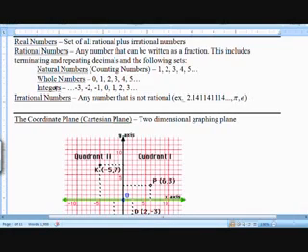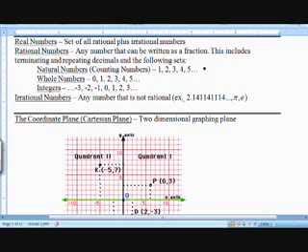The natural numbers, and you see a lot of overlap in these three things. Another name for the natural numbers is the counting numbers, or the numbers that you started out learning, the numbers that came natural to you, or the numbers that you started learning to count by. The natural numbers are 1, 2, 3, 4, 5, 6, 7, 8, 9, 10, 11, 12, and so on and so forth.